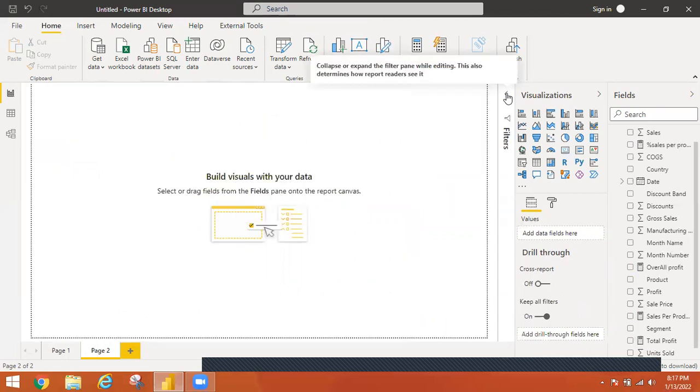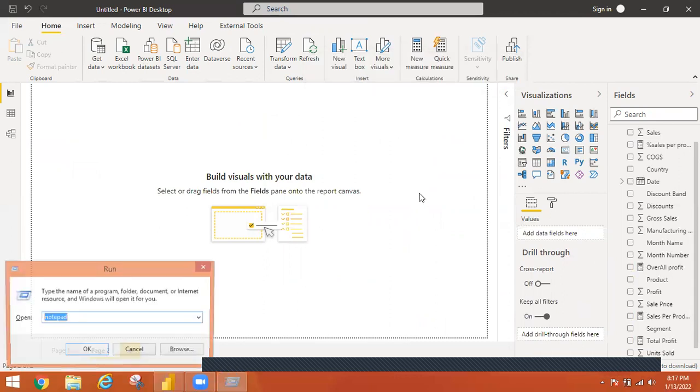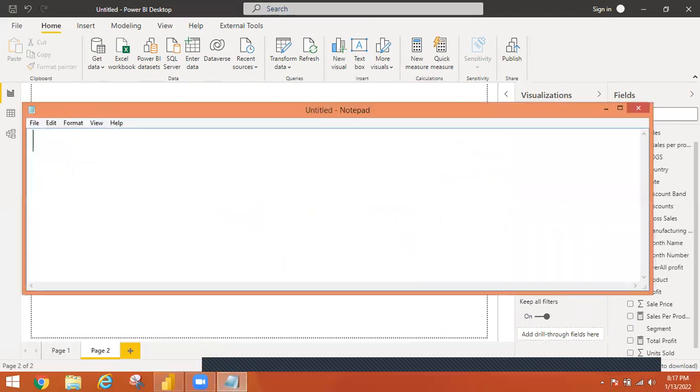Now the next keyword that we will see is called the running total. So how does the running total work? Let's say I have values like 1, 2, 3, 4, 5. What running total does is it shows me the total value at that specific row. So for example, if I'm at row number 1, it will show me 1. But if you go to row number 2, it will show me the value for row number 1 plus row number 2, so it will be 3. When you go to row number 3, it will show me 1 plus 2 plus 3.